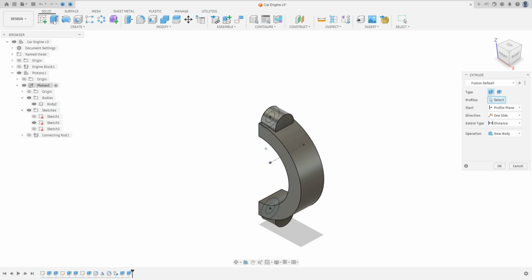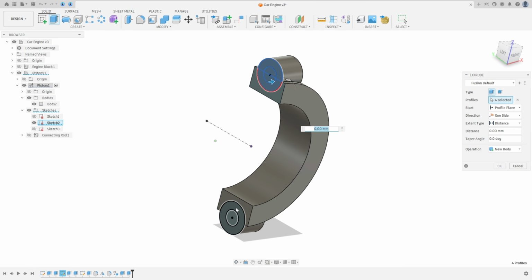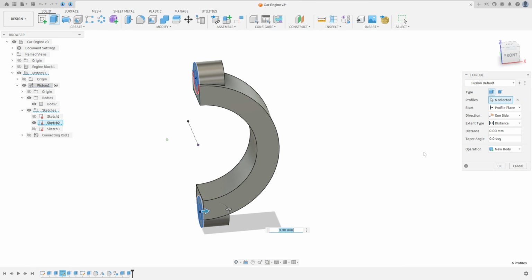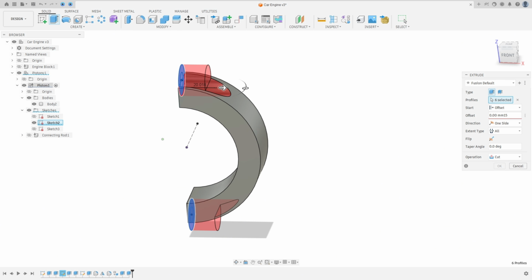And now go to extrude again and select all this profile, and the start, select the offset 15 millimeters, and the extended type, select the all, operation cut, and press OK.